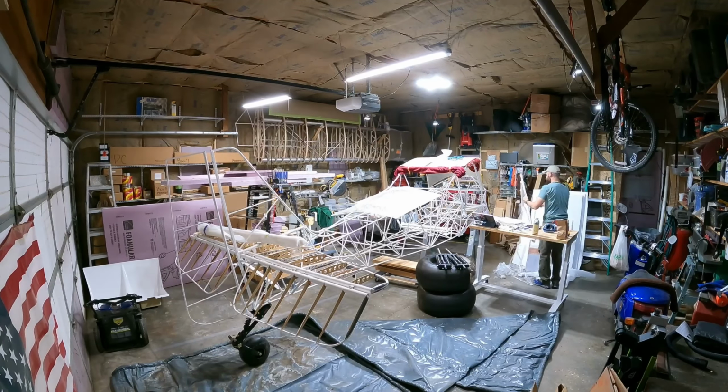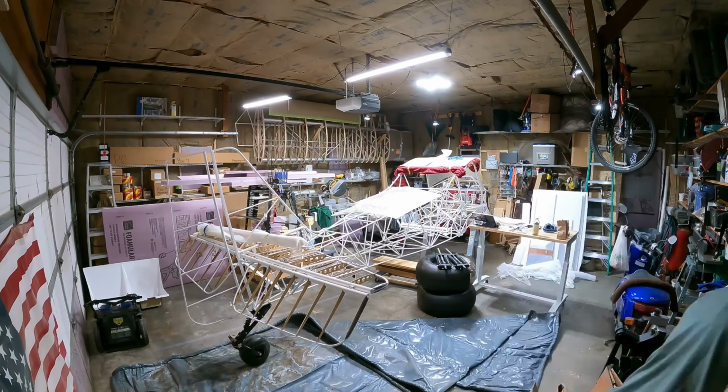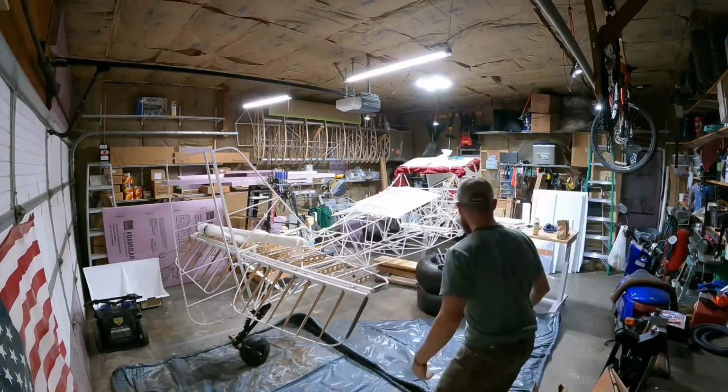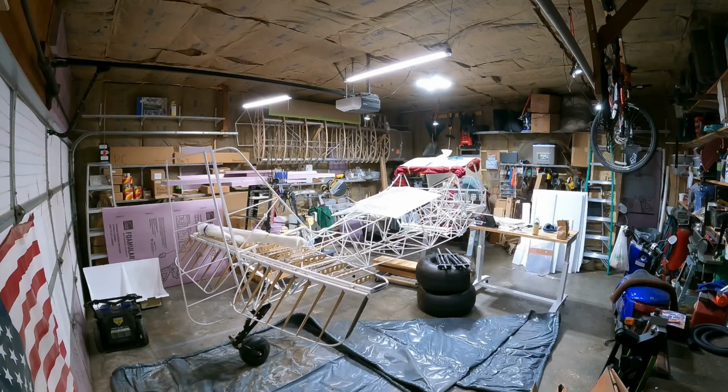I've been hanging on to all that extra foam and stuff that they're wrapped in because I find it useful from time to time to basically put it in between other surfaces as I'm manipulating parts around in the airplane, as a protective layer. I'm back there filing on the gear legs and then test fitting them and filing and test fitting and filing.